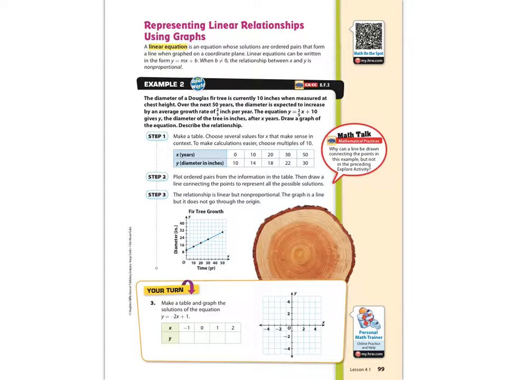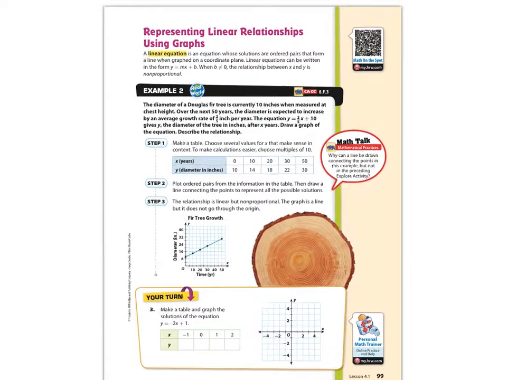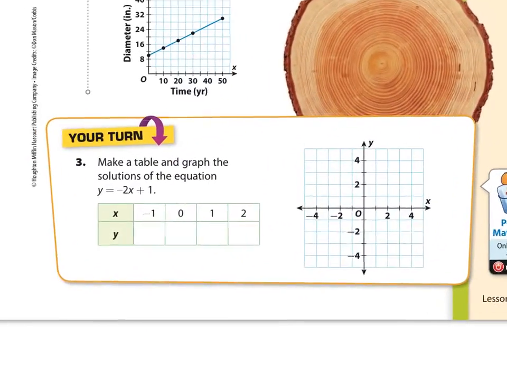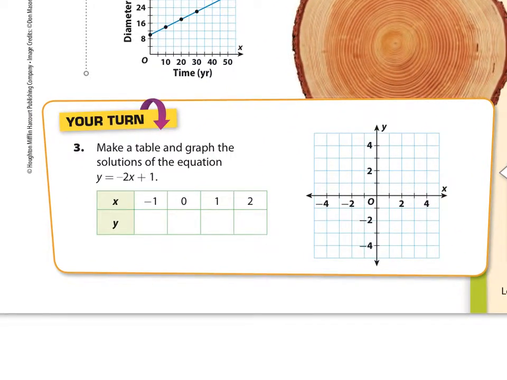And on the next page, it's going to give you a definition of a linear equation up at the top. I am not going to talk too much about that because that's going to show up in the future lessons. Instead, let's go ahead and do the your turn here at the bottom. And take a look at the example if you want to just see some more problems. But we're going to make a table of values, and we're going to graph the table of values on the right side. So we got y equals negative 2x minus 1.